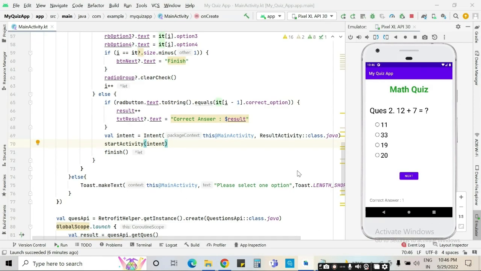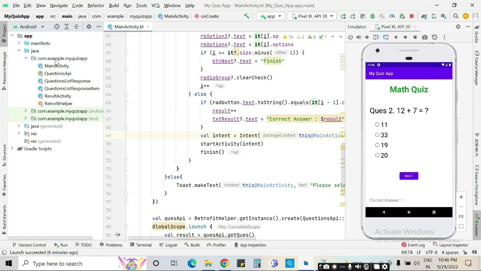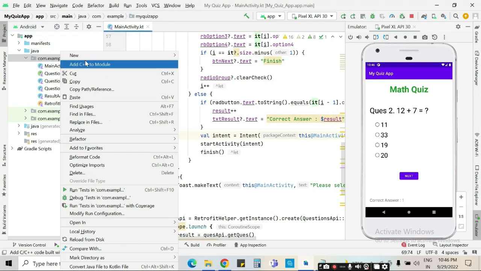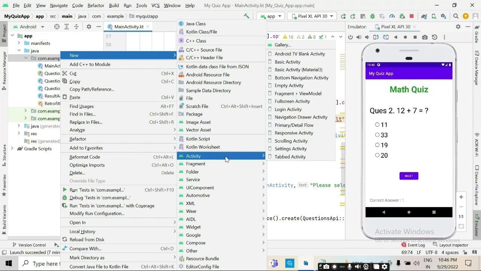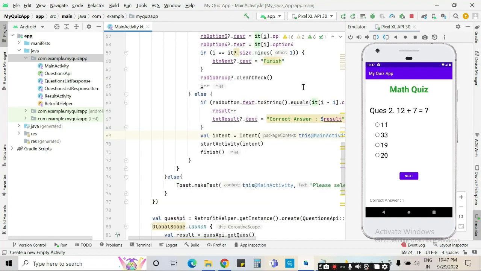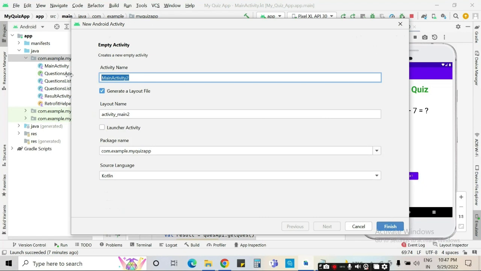Now let's go to Android and we have to create one new activity, and it will be home activity, where we will show a list of quizzes, and when the user clicks on any quiz, that will be opened. Okay, so go to activity, empty activity, and click on finish.